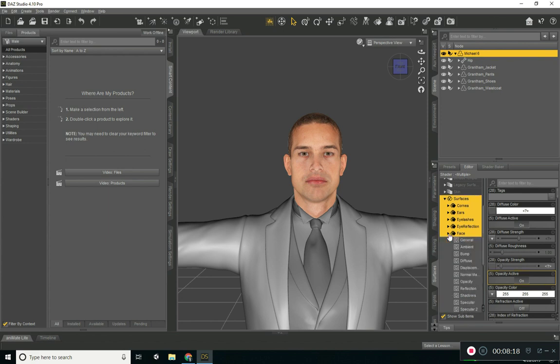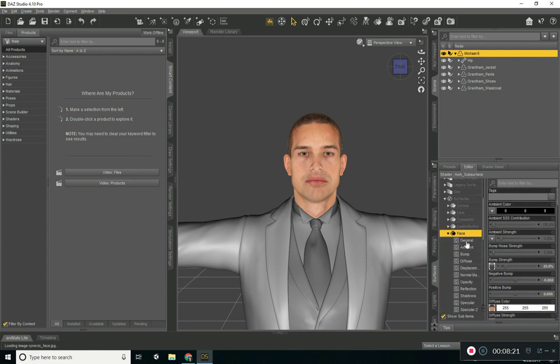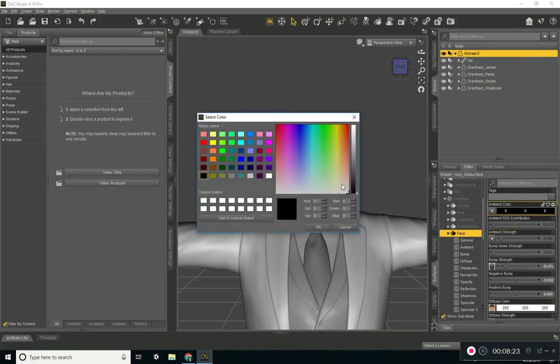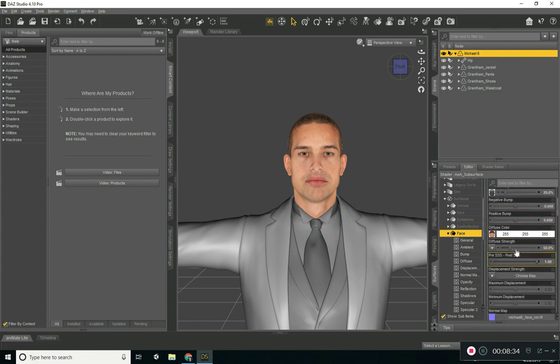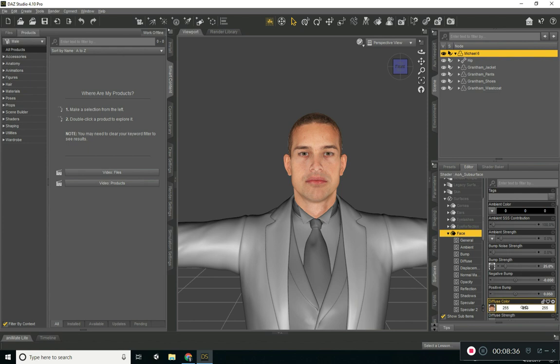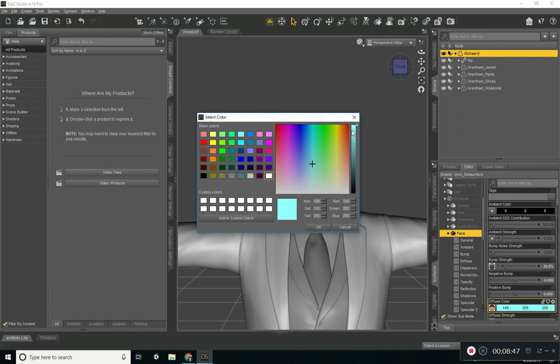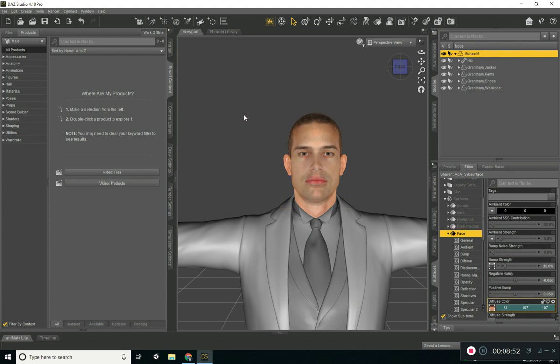Moving on. So, basically, long story short, what you can do is you can change the ambient color. So, for example, you could change this to a bit more reddish. Not ambient color. Diffuse color. I believe it's diffuse color. Let's find out. Yeah, so this will change the coloration of the skin. Obviously, if you want something a little bit darker, you bring it down like this over here. So that keeps it a little bit darker. We're not going to do that for this one.